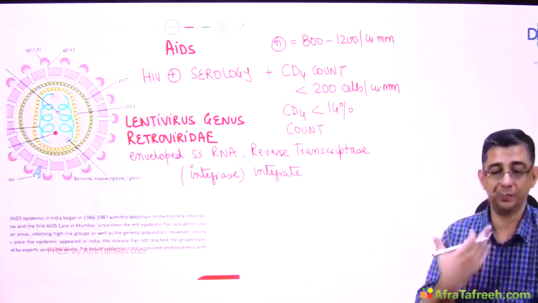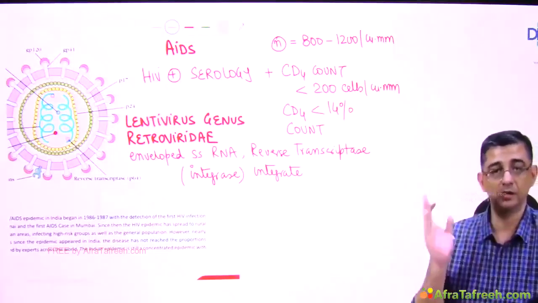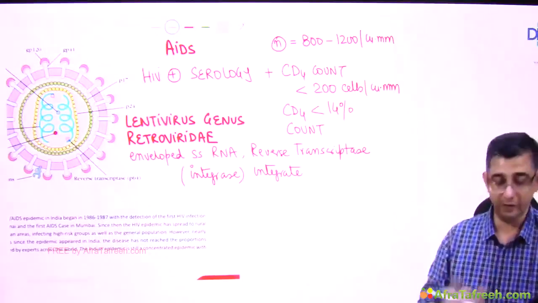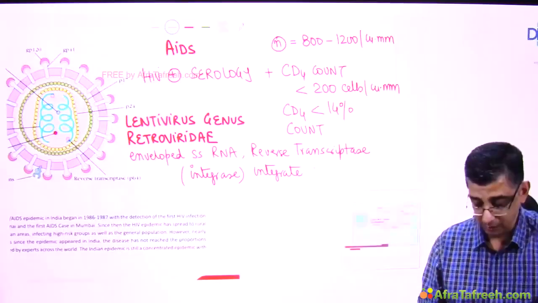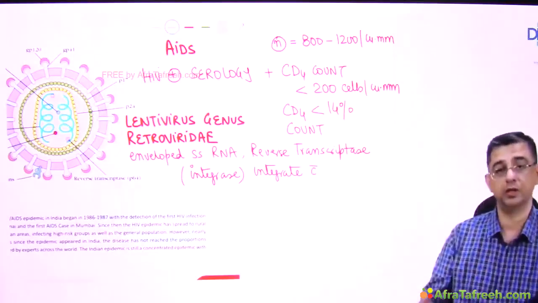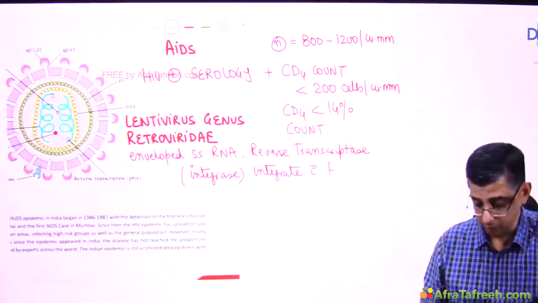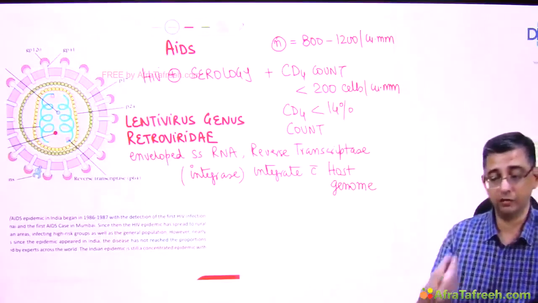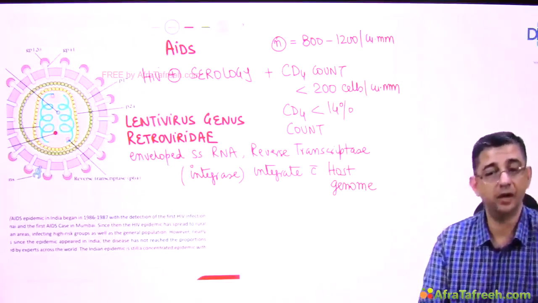That is why normally, with HIV-1 infection, it takes 10 years for it to get converted into AIDS, or with HIV-2, it takes 20 years to get converted into AIDS, because this has the ability to fool the security system. It can integrate with the host genome. It will look like the host genome. It's hiding inside the host genome. So looking for this virus is like looking for a needle in a haystack, and that's definitely difficult.